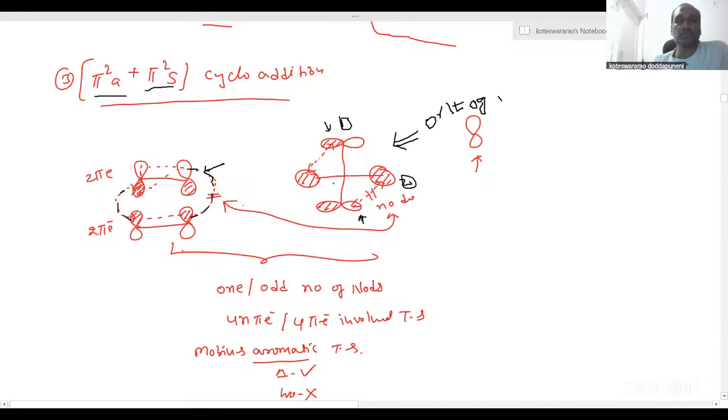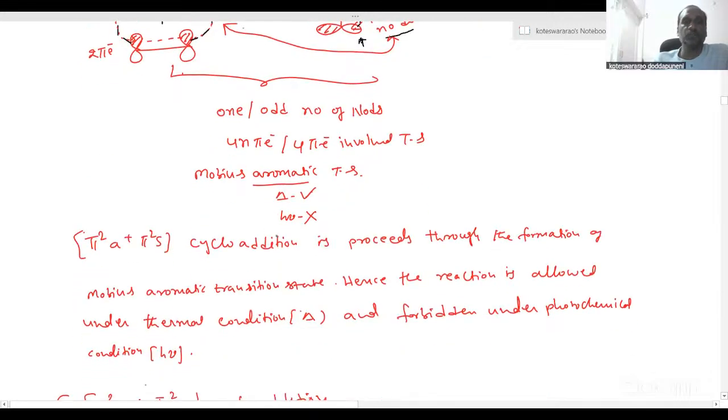Once you view the molecular orbital from this orientation, not from the perpendicular orientation, not like this, you are viewing the molecular orbital in this direction. You can see only one lobe; the rear lobe is not appearing. Now these two are arranged in a perpendicular manner. Now the second interaction is like this. This second interaction again leads to the formation of a node. Therefore, the conclusion is the same.